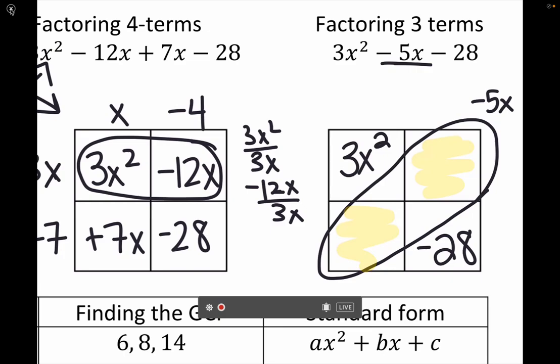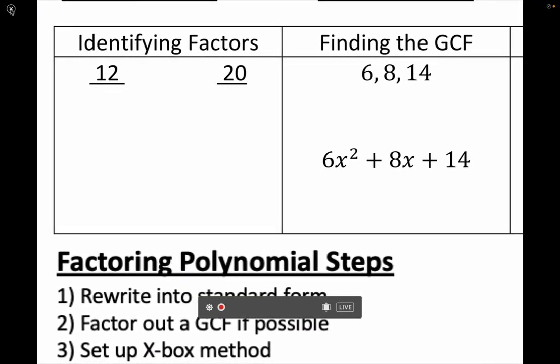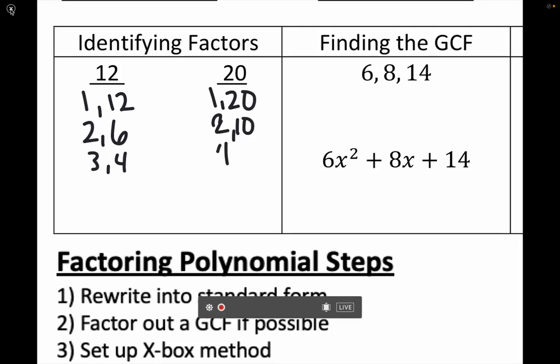We are going to have to, in order to do this, look at some factors. We talked about factors and GCFs yesterday. So factors are the numbers that multiply. So what multiplies to give you 12? 1 times 12. We said go down the list, right? What's next? 2 times 6, 3 times 4. And that would be all of them. 20 would be 1 and 20, 2 and 10, 3 doesn't work, 4 and 5, right? And so what we're looking at is we're just kind of going down. We know we're done. It's like a U shape, right? Go down and back up.